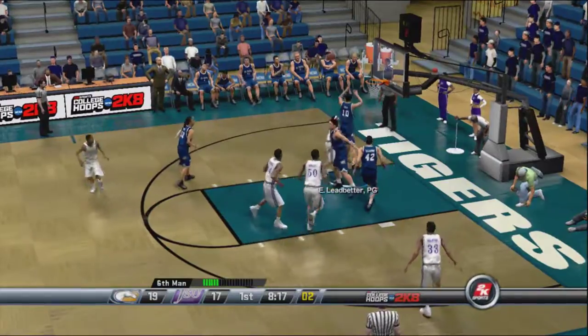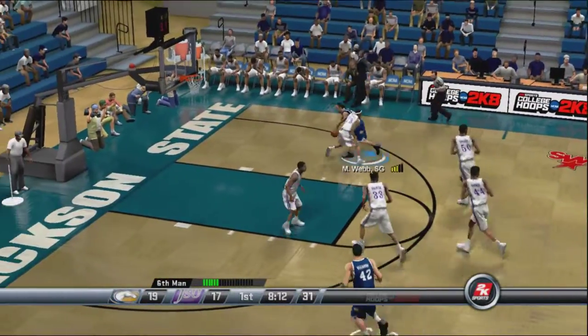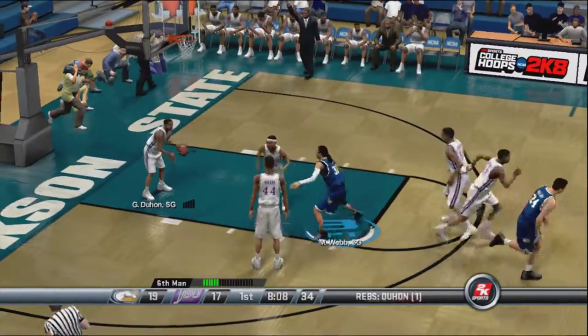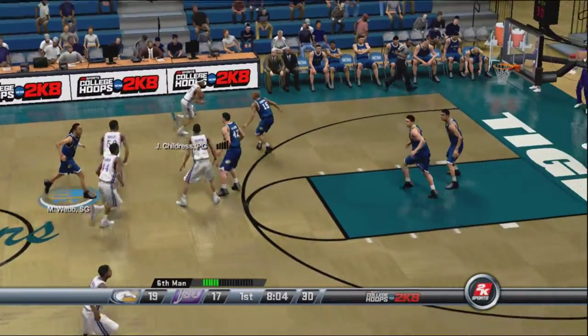Oh, he went right by me but got blocked. That came out of nowhere. Just goes to show you can't underestimate. No, I didn't mean to do that. Off target on the last shot by Webb. How many times am I going to screw up when I do something I don't mean to do?